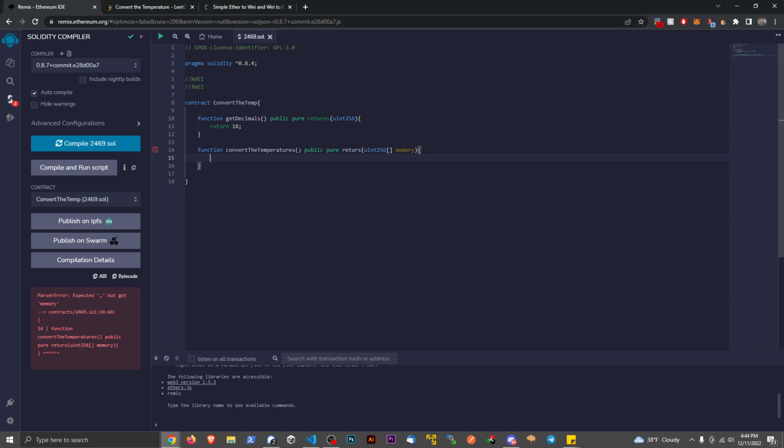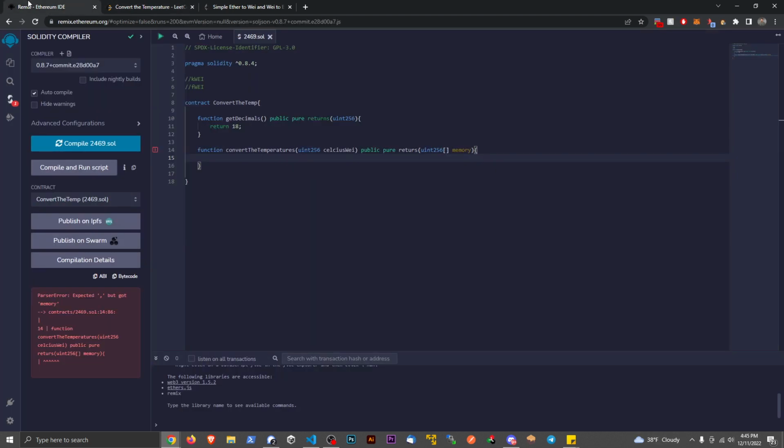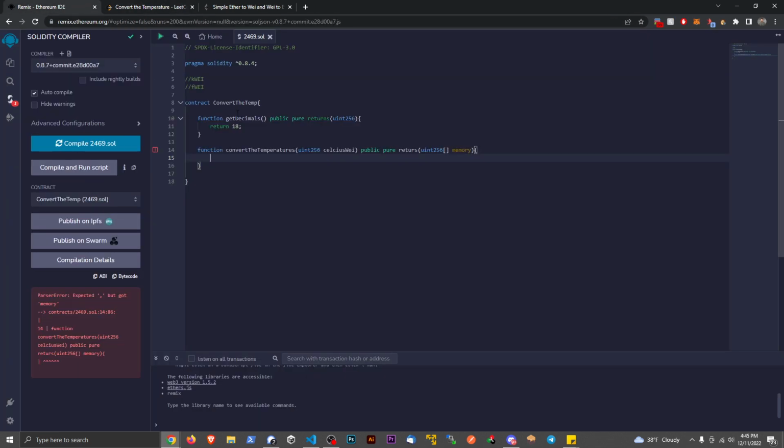All right. Now we have to take into consideration what we are taking as a parameter. We're taking a uint256 here, and this is celsius. Now, do keep in mind that we're dealing with unsigned integers. Just for the constraints of this question, it says it won't go below 0 degrees Celsius. I know that where I live, it gets below 0 degrees Celsius quite often. At first I assigned these as integers, but because we're dealing with the question set here, let's keep it as a uint. It's an unsigned integer, something above 0.